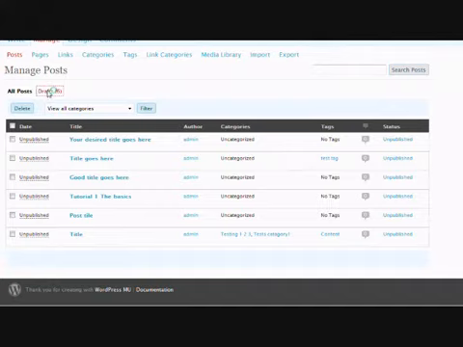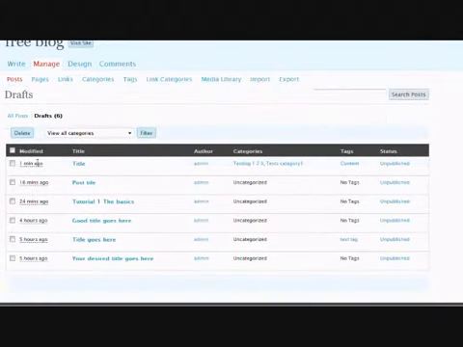Click your drafts. It'll tell you how long ago they were made. Here goes the one that we just made here. Modified 1 minute ago. The title was title, author was admin, which is your basic set. And it was under the categories testing 1, 2, 3, and the main category testing category 1. The only tag used was content, and its status is unpublished.